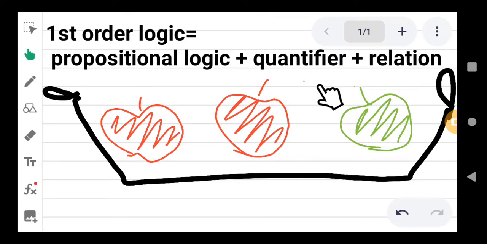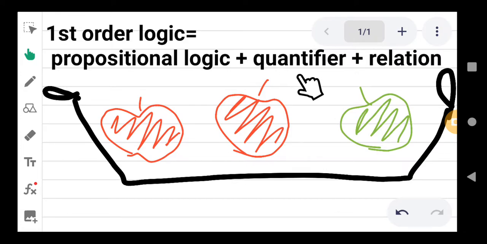And so what I mean by that is that, for example, quantifier means, let's say I have some objects, yeah. So for example, here I have a basket. This is supposed to be a basket, and then there are some apples. Some of them are red apples, some of them are green apples, and then a quantifier means that basically you can count the objects. Like for example, here I can count that there are 2 red apples and 1 green apple. Yeah. So right there, that's a very simple application of a quantifier.